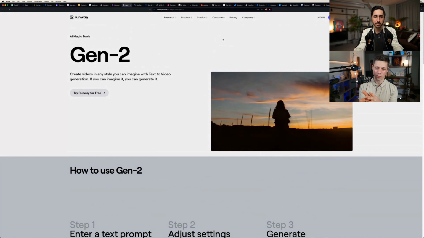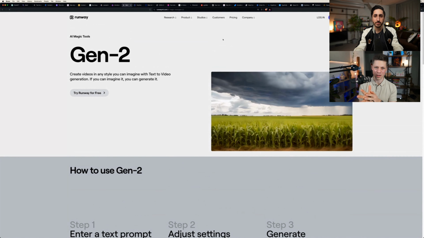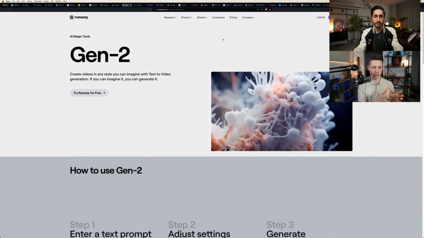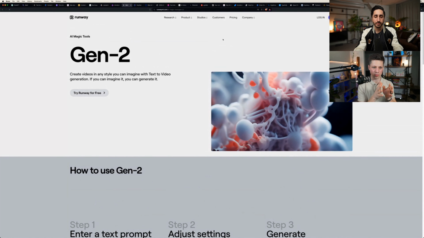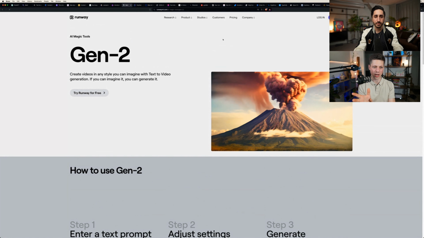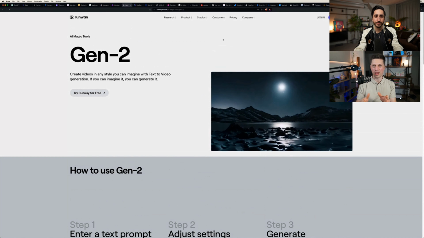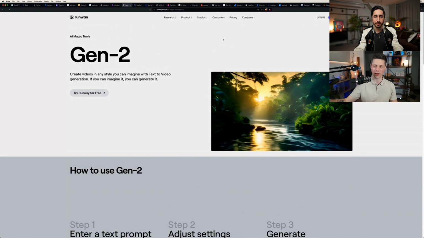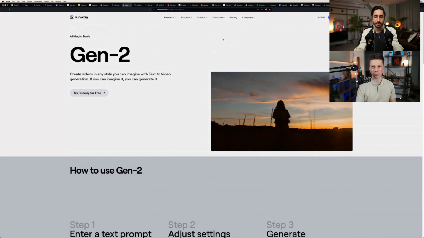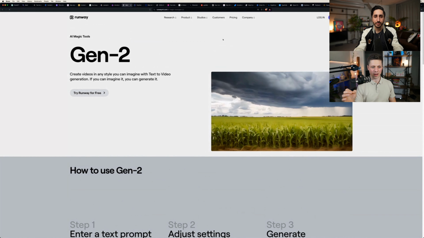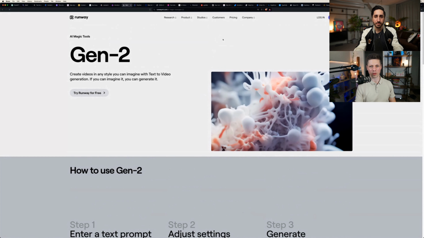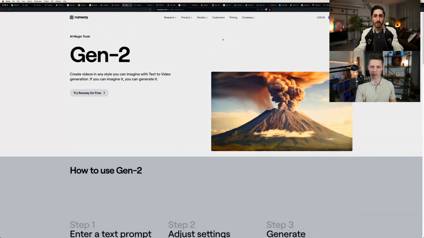The way I see most people use this is you create an image in, let's say, Midjourney, and then you put it into Runway, and you create this 1 second to 2 second, maybe 3 second clip, and then you have to piece multiple images together. So it is right now quite a tedious process, but I would expect throughout the year to see a lot of progress on this front.